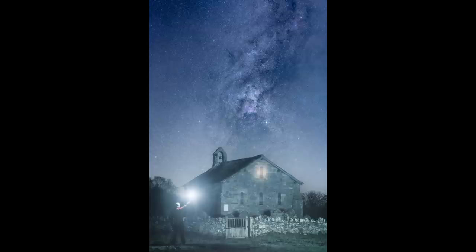The church itself would be facing the exact direction I'd taken the sky image, so I decided on putting the two together. While I was at the church, I light painted the church itself and the stone wall from the side, giving it more definition in the brickwork. I also used an off-camera flash to light myself, and in post, I muted some of the colors so it gave the overall image a more gothic look and feel. I added a touch of light to one of the windows to give the impression that the church was lived in.